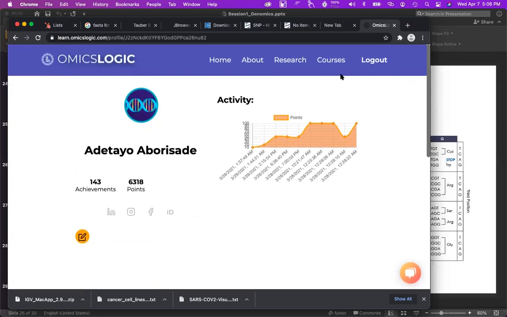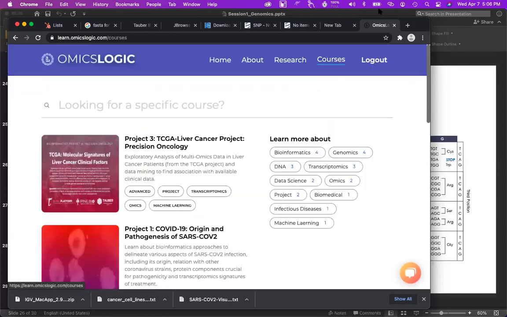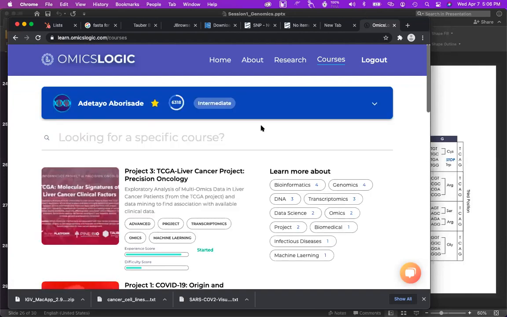But if you're not interested here, just click on the courses. Most of the courses are not free. There are premium courses on this platform. However, all the courses are free for registered participants. If you are registered on any of our programs, like this one we are starting today, you will have access to all these courses. But if not, there are a lot of free courses on this platform.